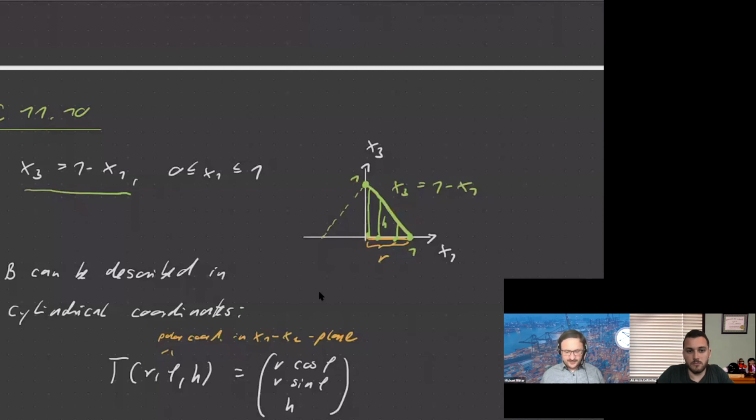Otherwise, if both radius and height vary between 0 and 1 independently, then what we would get here is, let's make a quick sketch here. What we get here is the body determined by rotating this area here, right? So here, the height and the radius are independent of each other. So we would get the full cylinder, basically, not just the cone. Let's remove that. Other questions?